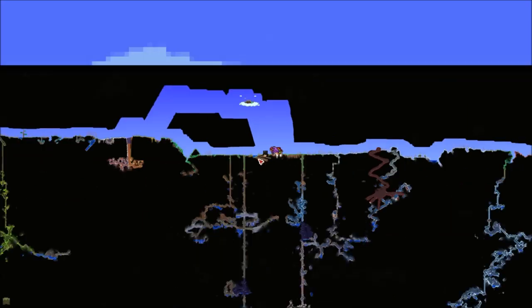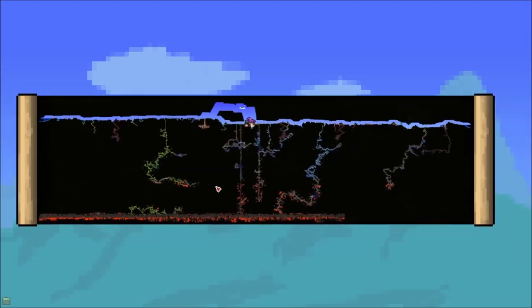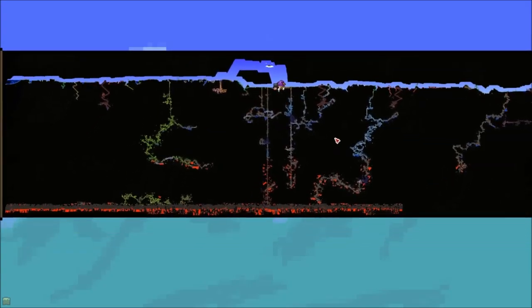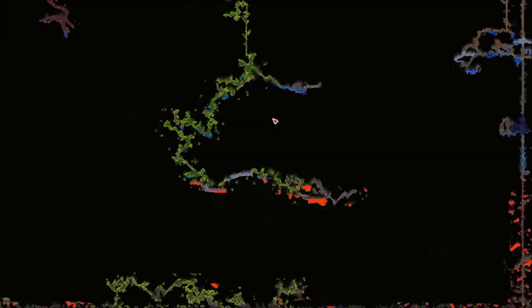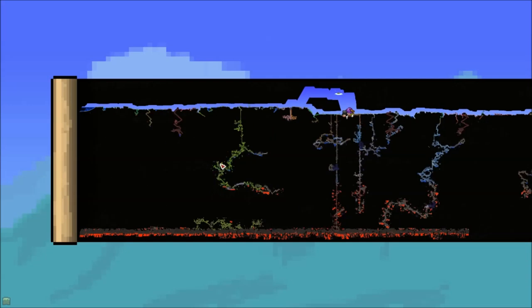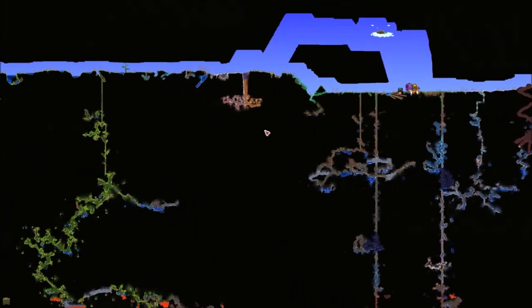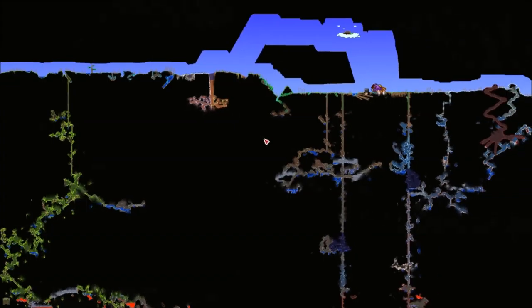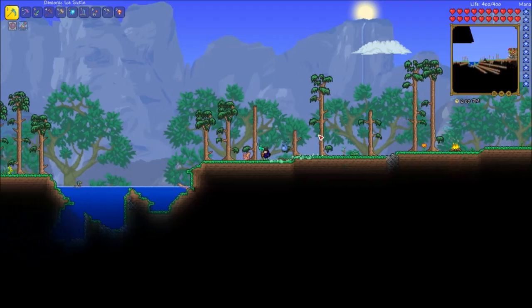Let's go to the map. Let's see, what do we got going on? So we have all of these different places we can go. Dungeon over here, we could go into the jungle. Right, isn't it the jungle? Looks like the jungle. Actually, no, this is hard mode now, we can't really go into the jungle. Maybe the hallow? You guys remember what the hallow is, right? Hallow is like a happy-go-lucky place. It's that place over there. So I guess let's go head over there.